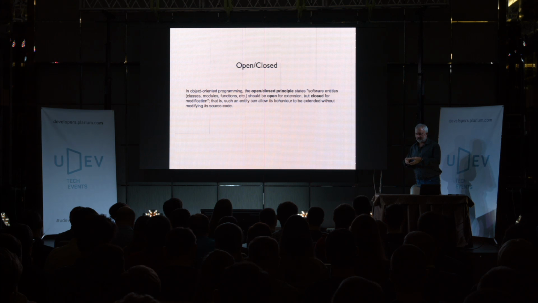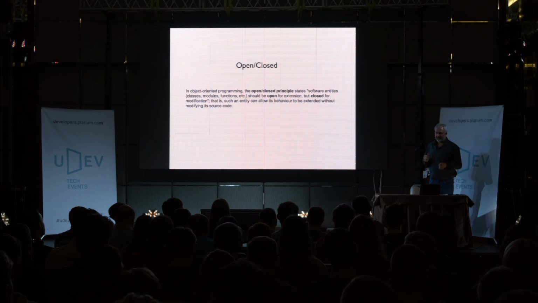If you have a design which is configured right, you can just create new classes and plug them in, or create new lambdas and plug them in. But it's kind of hard to get there because you can very easily over-engineer things if you do a bit too much of that.